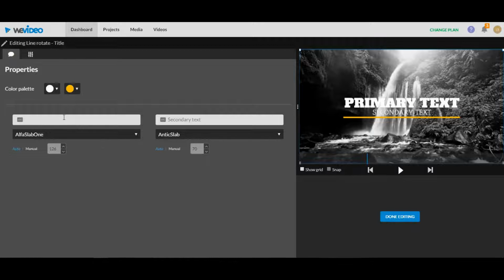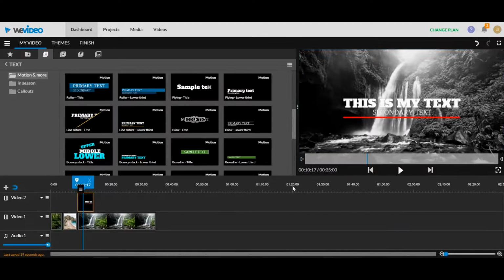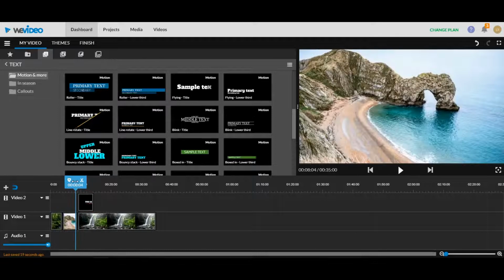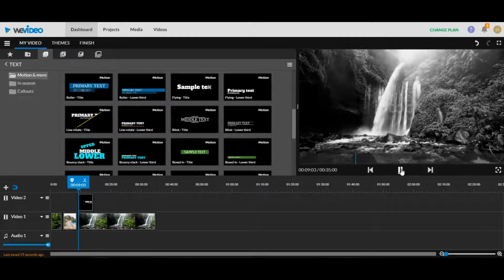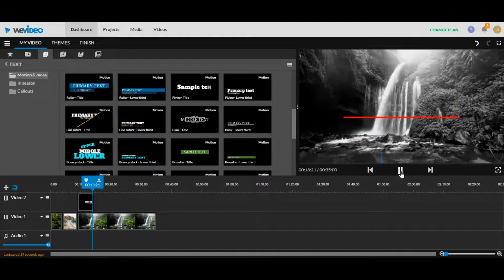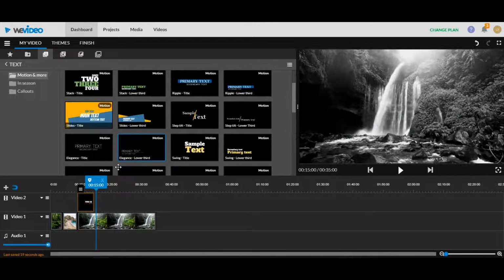And on the pencil you can write your text, etc. You can change the colors, like if I wanted red, and just click done editing, and this is what you'll get. Like I said, they have a lot of different options here you can try out.